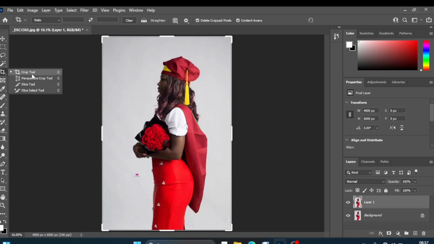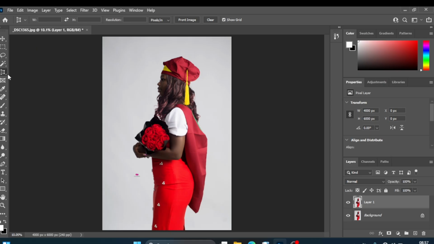Under this crop tool stack, I have the perspective tool. Let's read about it. Crops an image to correct distortions caused by perspective. Alright, I already have a perfect image here, so the only thing I can do is to create distortions.